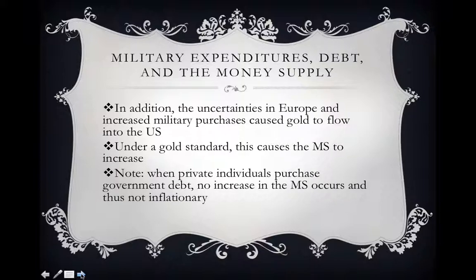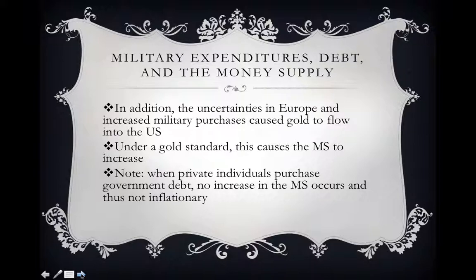All right. Also remember, we are operating on a gold standard. With the uncertainties in Europe, individuals in Europe shipped their gold out of Europe into the U.S. for safekeeping. Since there was an increase in gold flow into the United States, if you increase the amount of gold that's in the United States, this causes the money supply to increase. So I want you to realize that a portion of the increase in the money supply, anytime I talk about the money supply increasing, is due to the fact that gold flowed out of Europe because of the uncertainties of the war and into the United States. And this increase in gold being stored in the United States caused the money supply to increase.